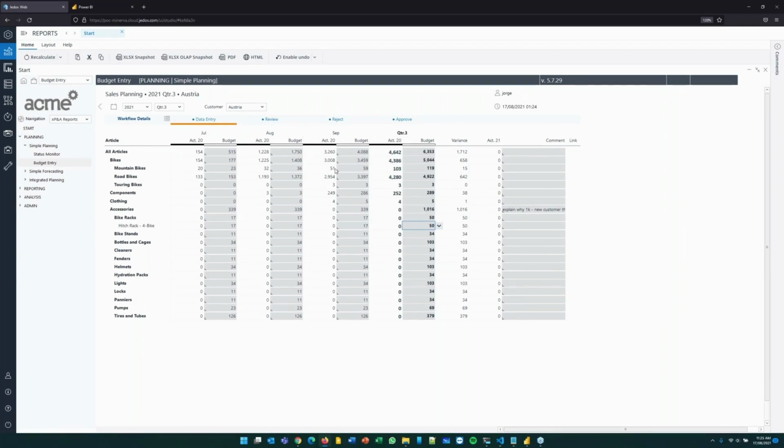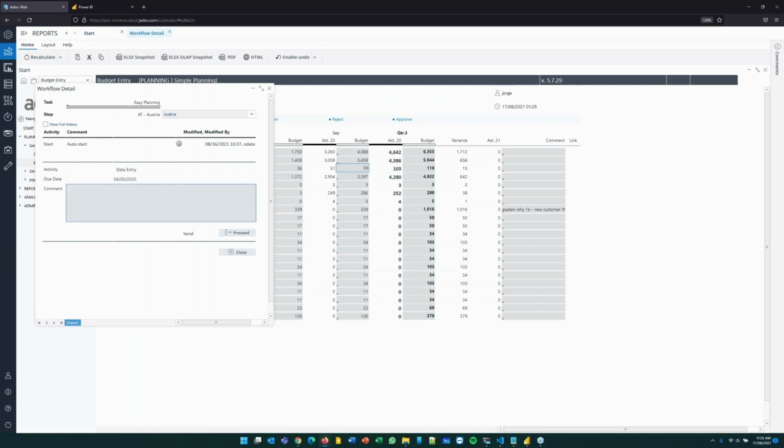But not only that, because the other big challenge with Excel spreadsheets is that they can be changed. With workflow, which is the next thing I'm going to introduce, you can control what people can do and what people are doing within this particular template. As you can see right now, I have all the cells for the budget enabled so that I can change them. So what I'll do now is send this report for review. What's going to happen is that I'm going to enter a comment.